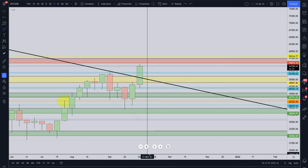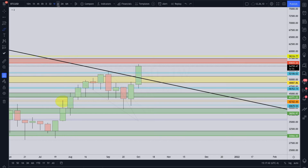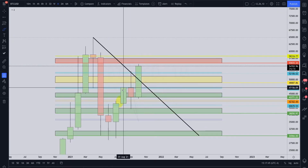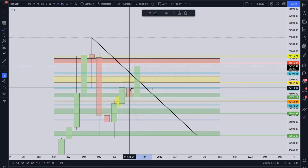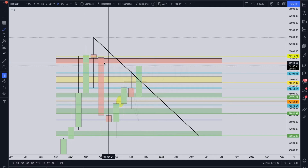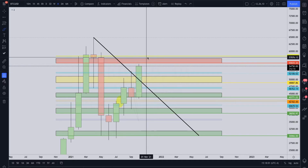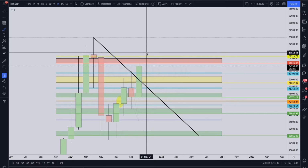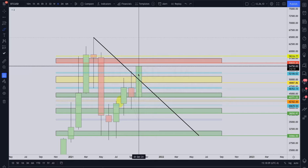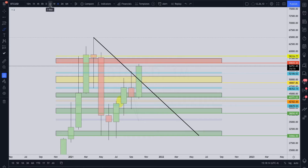We do have about 3 weeks left before the month of October ends. If you see on the monthly, it looks really bullish. We are closing above last month's opening of 47,100. So all that's left really are these levels that come to mind, which is, again, 58,800 to about 57,800. We could see a possible tap into the 59,000 area, but I'm just going over the markets as I see them, as how I interpret them.